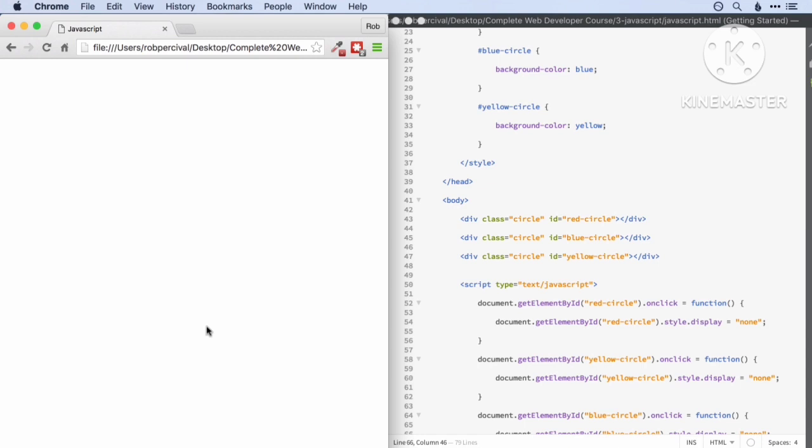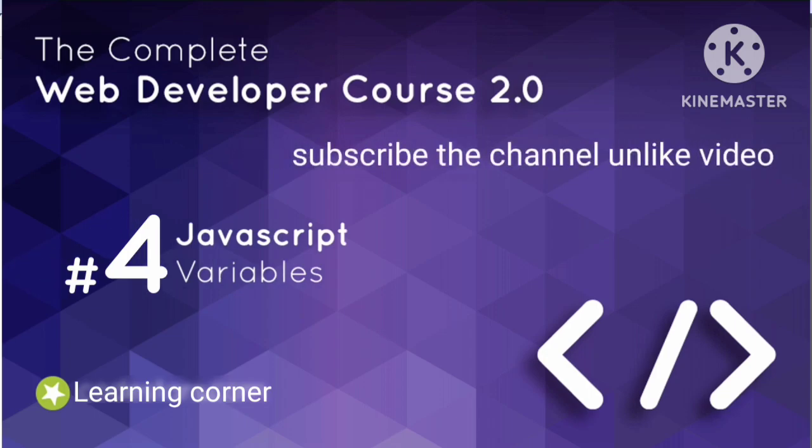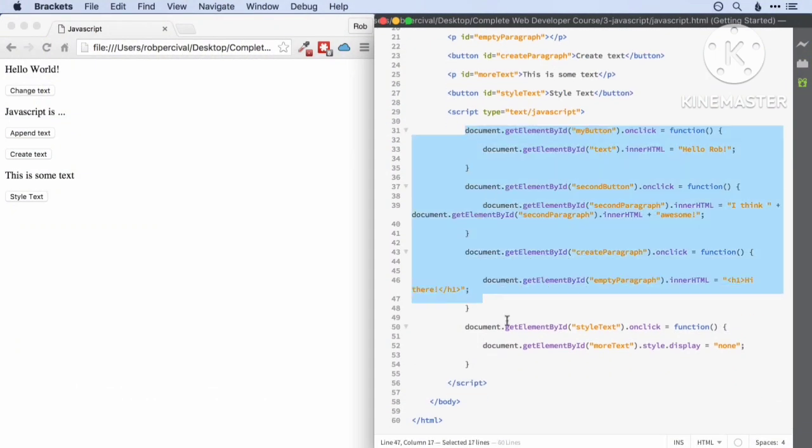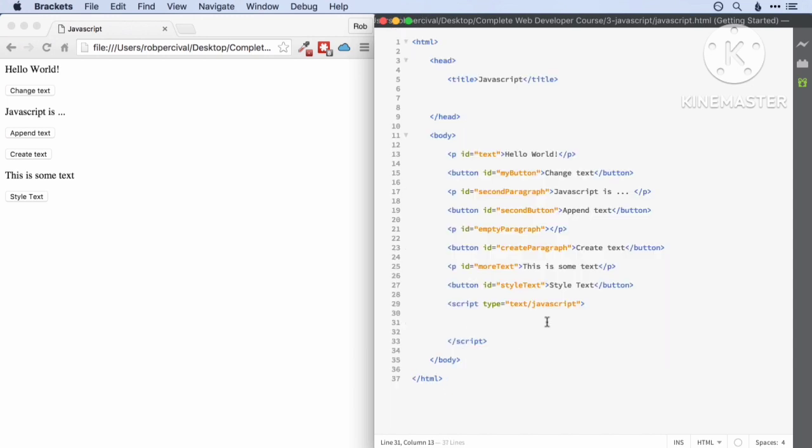And we're going to start getting into that now by looking at a basic programming concept of variables.